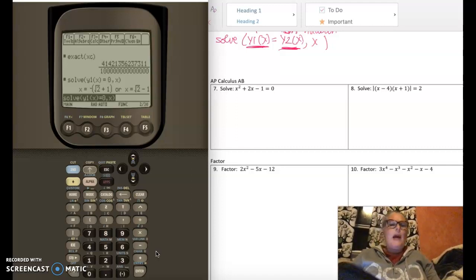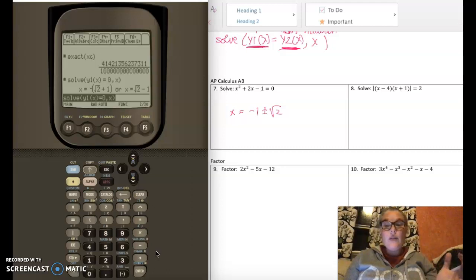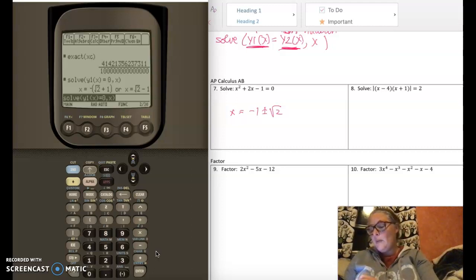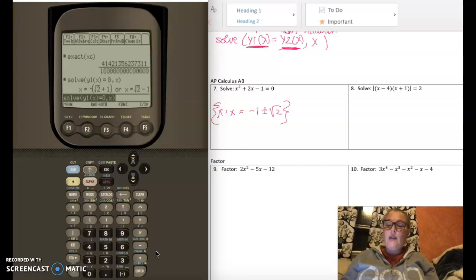Now, it doesn't really matter to me, the formatting. It is x is equal to, the way I read it, if I distribute the negative for the first solution, or you can just copy it exactly as it has it, but I would probably write -1 plus minus square root of 2. That's how I read those, because both of them have a -1, and one is adding a square root of 2, and the other kind of feels familiar. Quadratic formula or completing the square here, right? But your calculator will actually do that for you. And then the same for the second one.